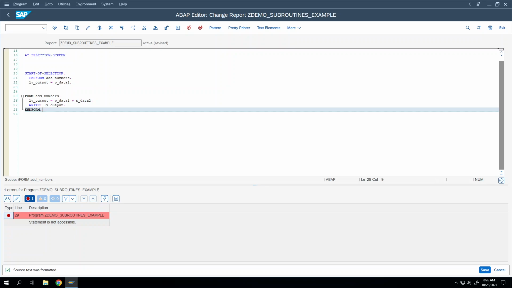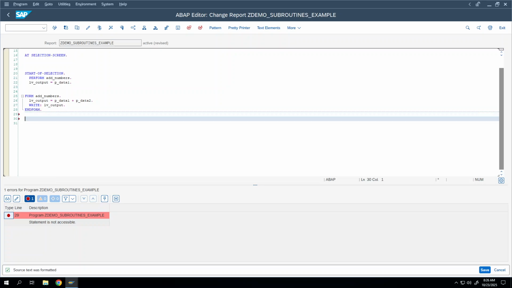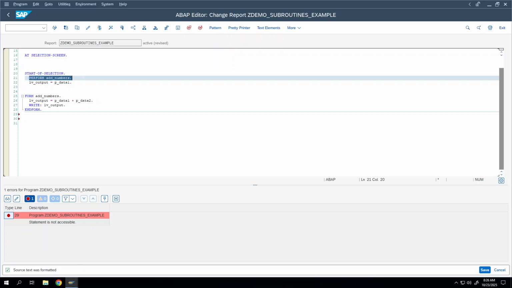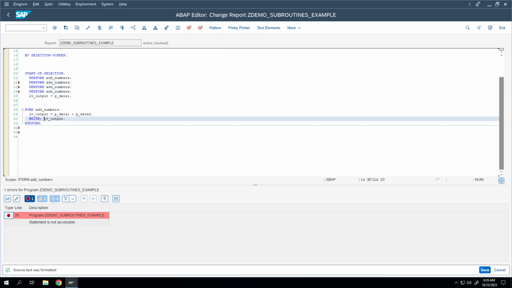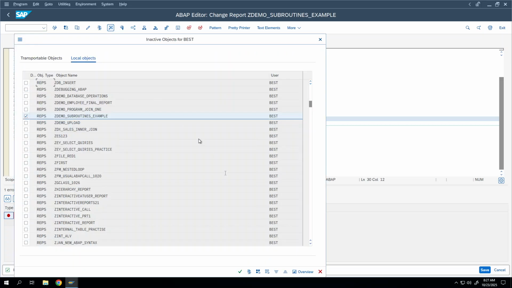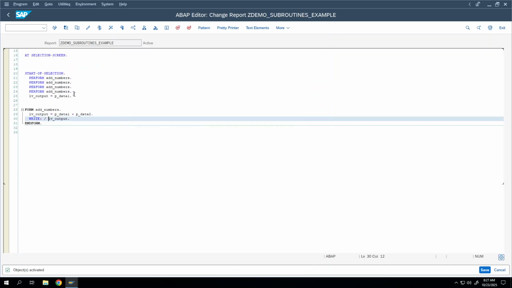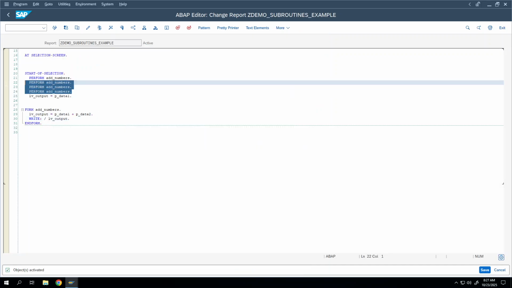Can we define only one subroutine per program? No, you can define multiple based on your requirement. Okay. And you can call this subroutine multiple times. I'm just calling it, but this is not how we use it in projects.